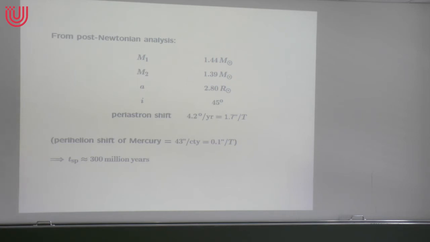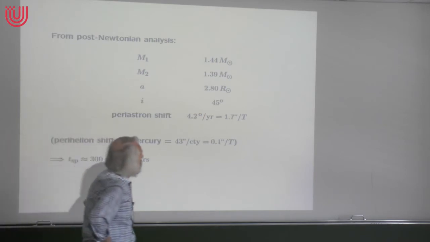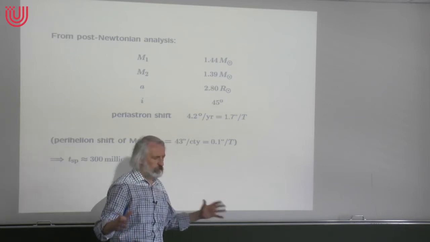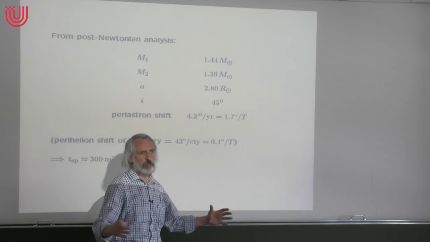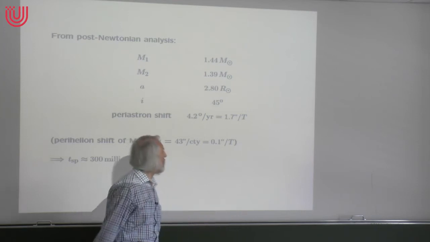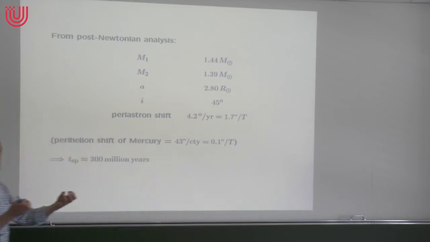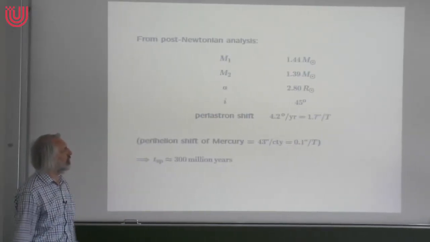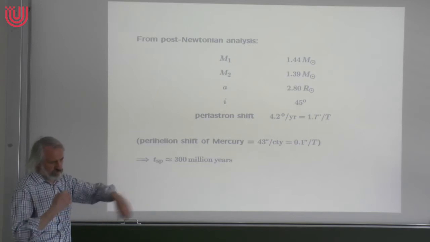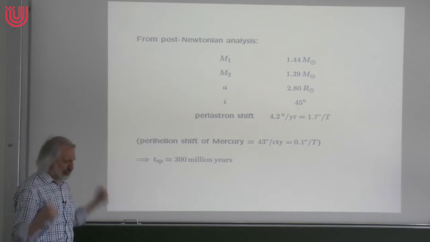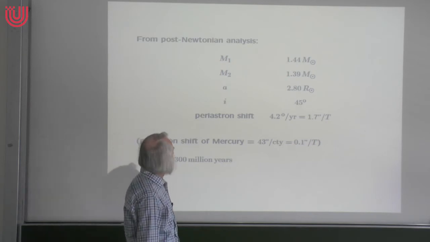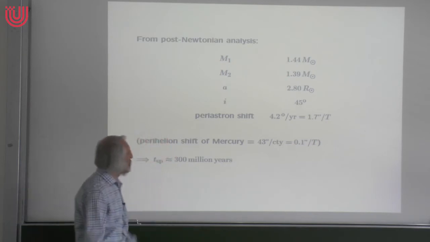And we now know also the semi-major axis. It's 2.8 solar radii. So that's 1.5 solar diameters. So the whole system does not fit into the sun, but it's not much bigger than the sun. And you have 2 stars inside the system, each of which with more than a solar mass. And this goes around in 7 hours around each other. So it's a very powerful system in comparison to all other binaries we know, ordinary binaries.